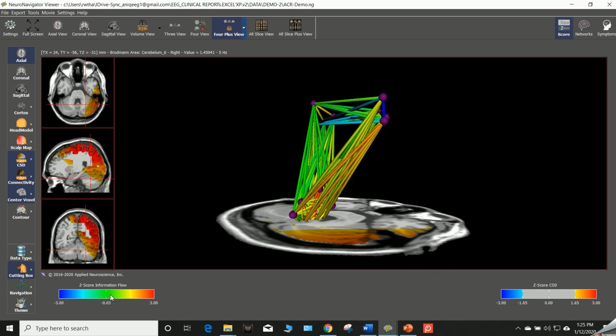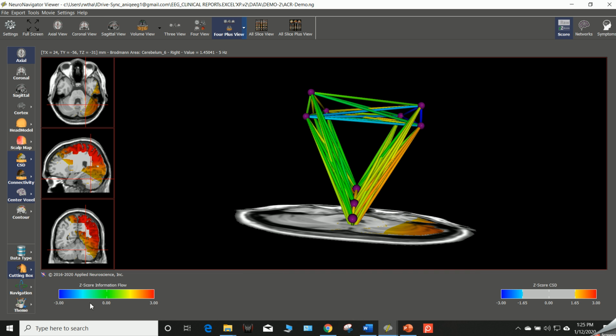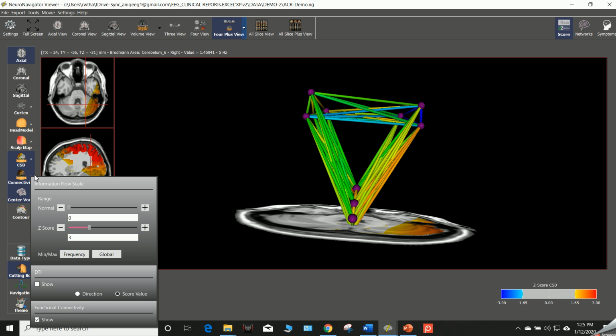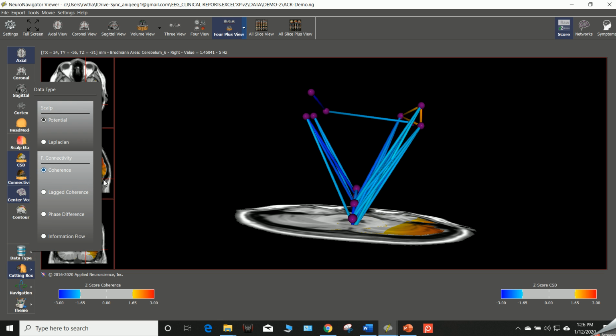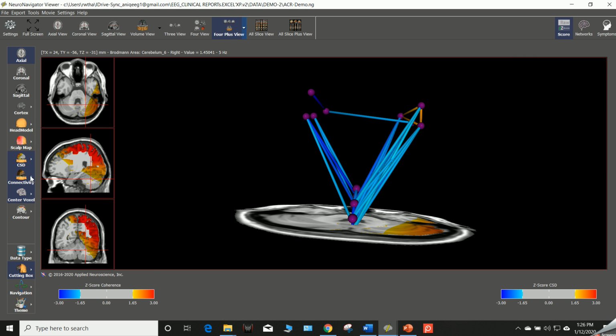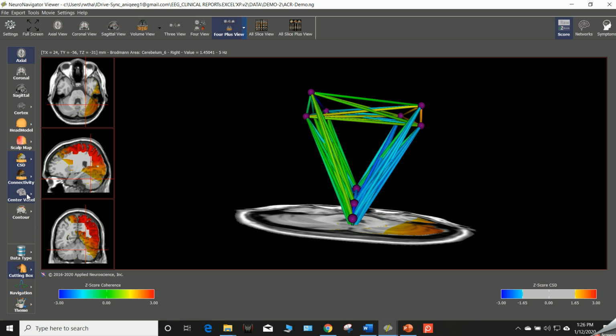So you can see most of these are normal. I'm going to go to settings, and I'm going to make this a default. So now whenever I bring up information flow, it'll have Z going from 0 to plus or minus 3 standard deviations. I know that because that's what I set it at. I'm going to go here to coherence, and for coherence, I'm going to do the same. I'm going to set to 0, and then I'll do my settings. But there's coherence.